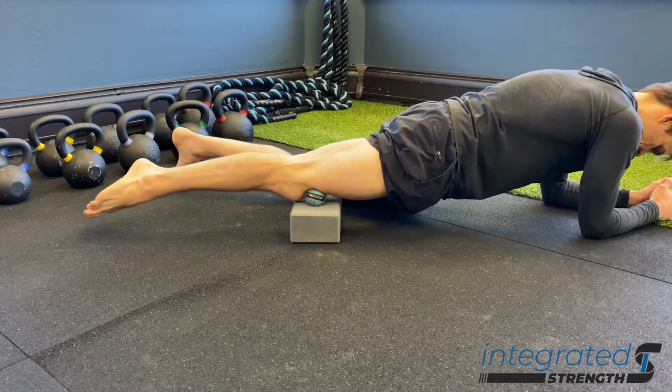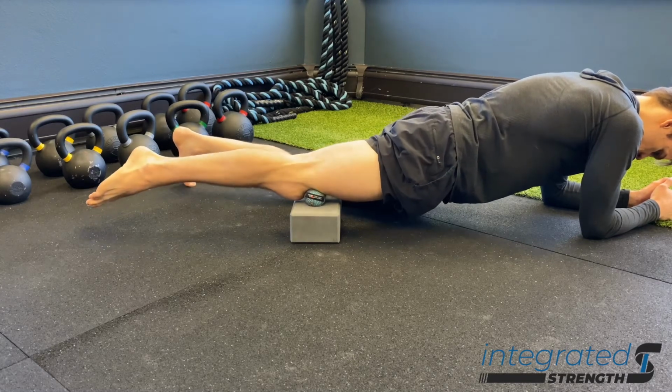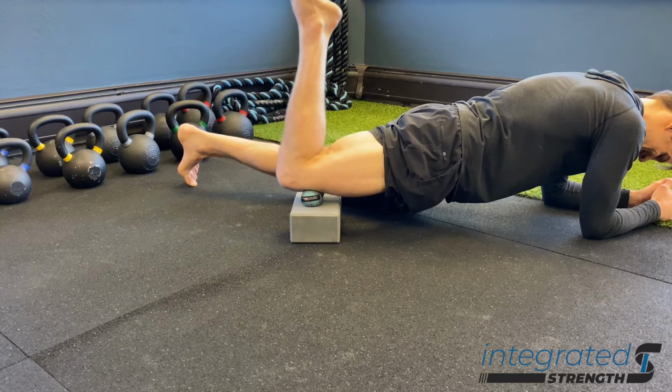So this is just a nice release to reduce the neural tension in the area. Hopefully it will allow you to get a little bit better movement occurring at the knee joint as well as further up the chain into the hip.